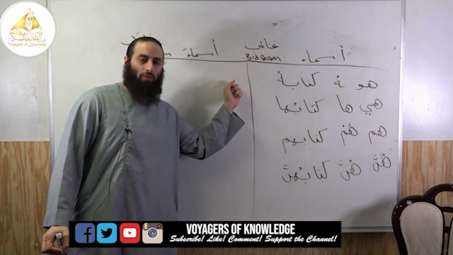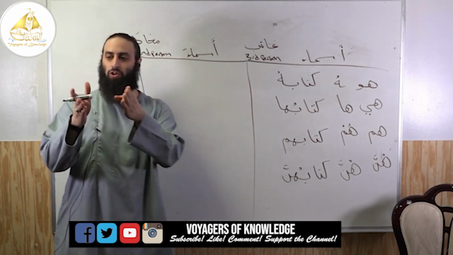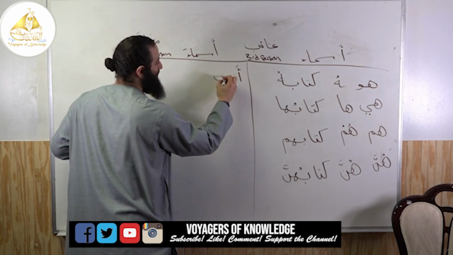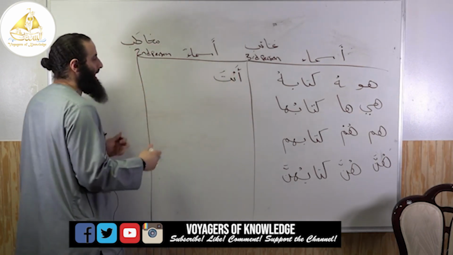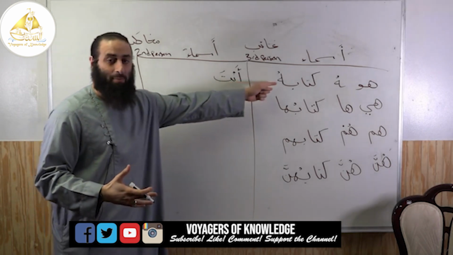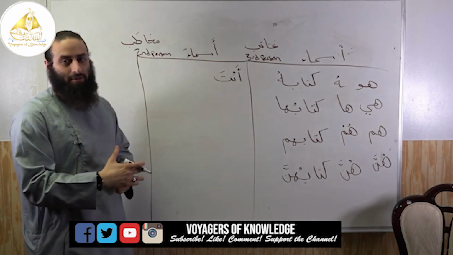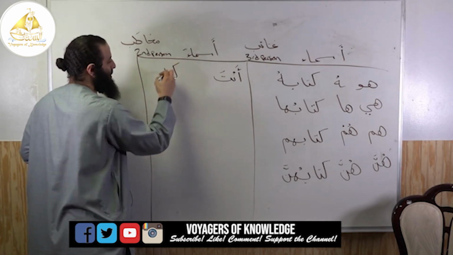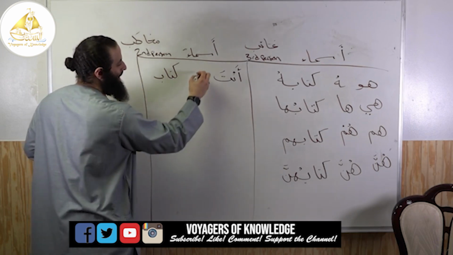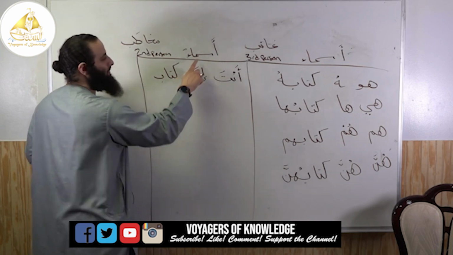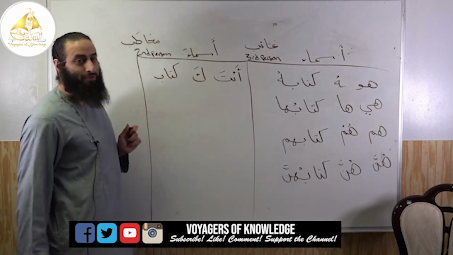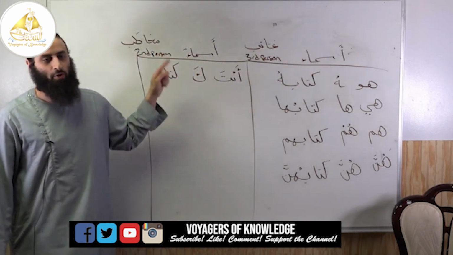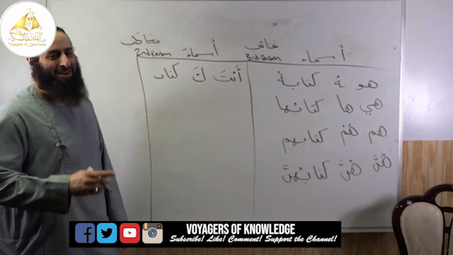What is the first one over here? We're going to take it for you, masculine, which is anta. How? What is the word? We're still using kitab. Do we say kitabu anta? Huh? We're going to say kitabu, right? The letter we are using is a kaf. It's for asma, not for verbs. We're going to take verbs, but we're still doing nouns. Don't worry, you'll get it on the test.